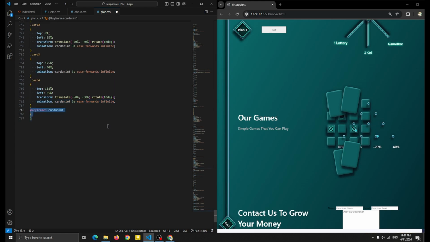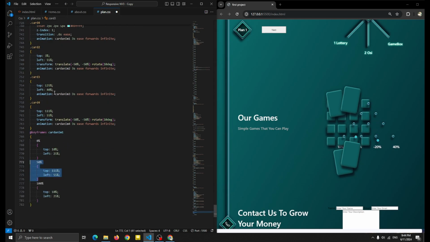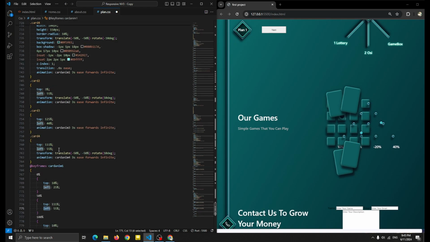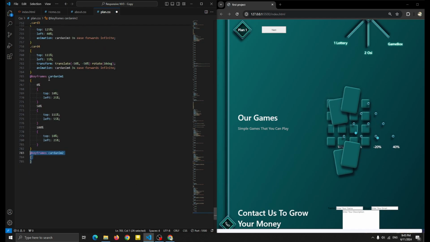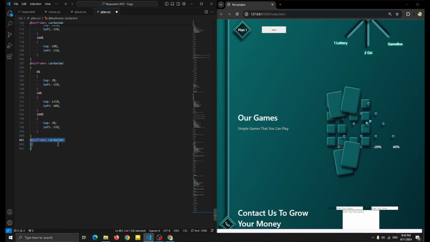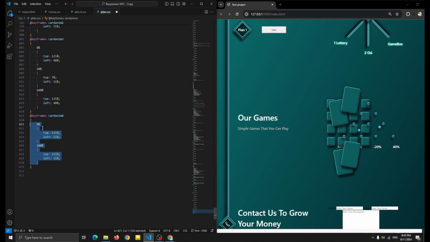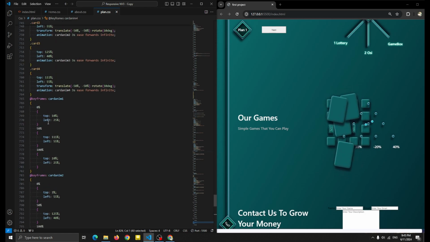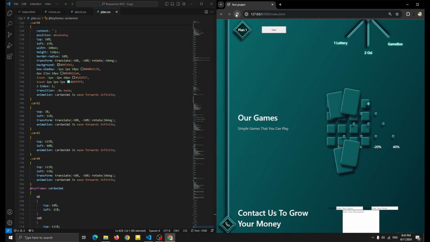So for this animation, I'm going to start with card anime 1. I'm going to set 0%, 100%, just copy and paste it from the first one. If you remember, just copy and paste it. Now for the 50%, I'm going to take the top and the left from this, just copy and paste it. And you can see it goes here. Nice. Now the next animation, just copy and paste it. So in 50%, we're going to copy paste it from this. Okay, now for the third animation, we're going to add this 50%, and for the fourth animation, we're going to add this 50% top and left from this. So you can see this is our animation for the card, guys. Here we go. So we created our animation, as you can see, guys.